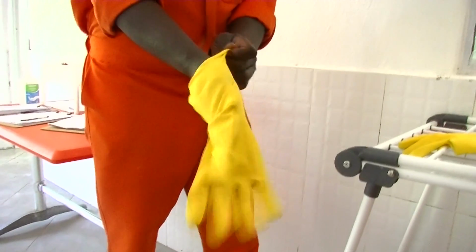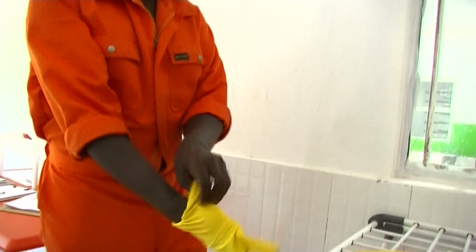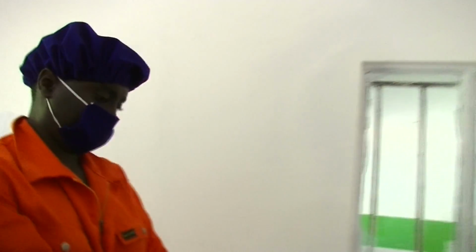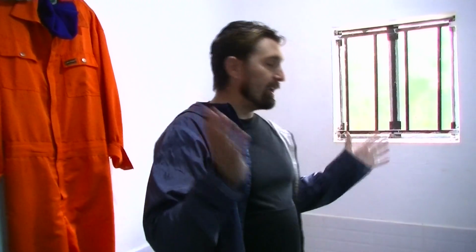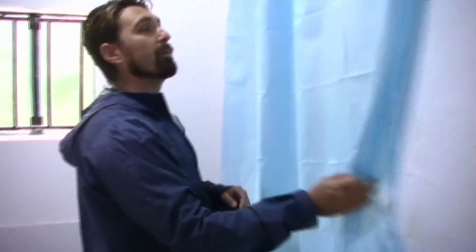Originally we were using surgical gloves before COVID, and it was very affordable, but it created a lot of waste. So when we moved to the kitchen gloves, which are also made out of latex, they last about one month as opposed to two pairs a day per staff. So it's a really, really good asset. And they get cleaned with chlorine water every single day. So everything in here is absolutely stringently clean and meticulously cared for and inspected every day. So come on through.